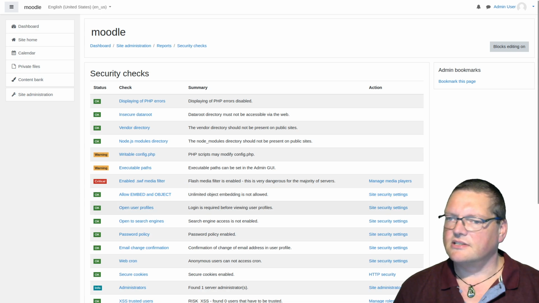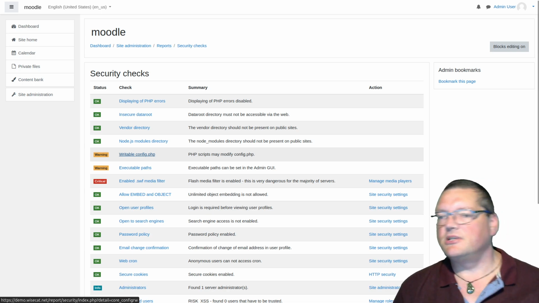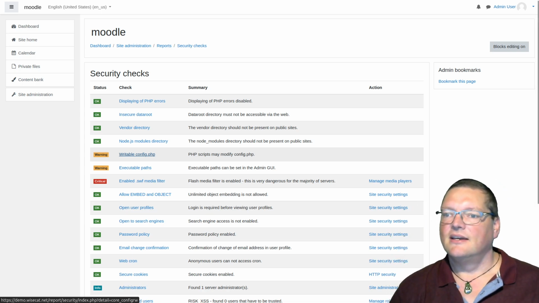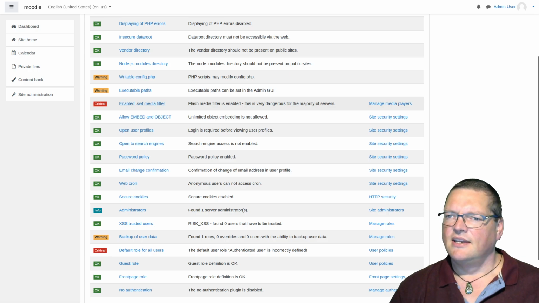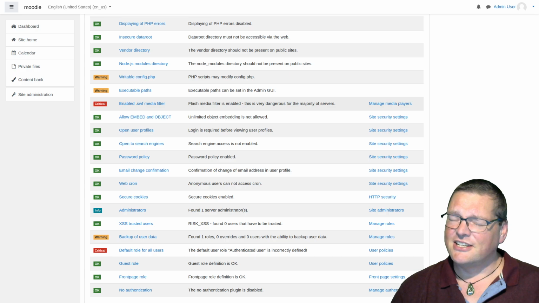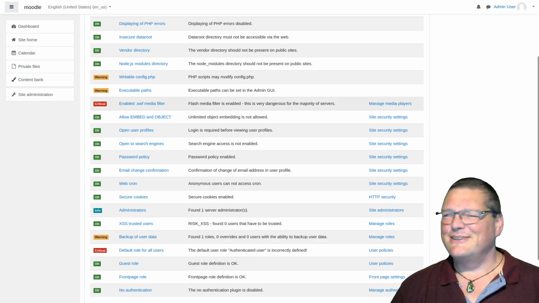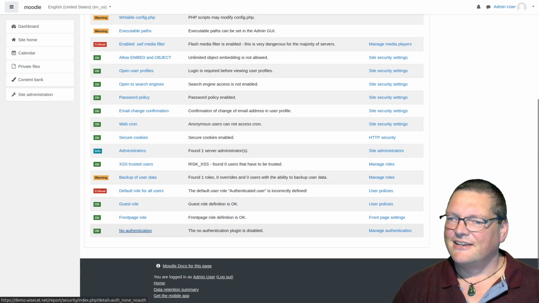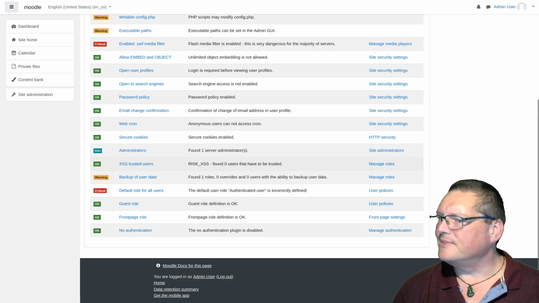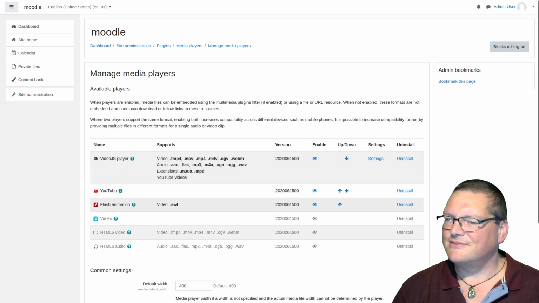Let's have a look at security checks. Oh, wow. Okay, writable config.php. We saw that before where the www data user is the owner of the config.php. Executable paths, we just noticed, they can be set in the web UI. Enabled .swf Flash? Really? You're allowing Flash? What? Okay, I mean that's 2021. Okay, so nobody's touched this for several years. And this one is just Moodle being a little bit melodramatic. Here we have, but seriously, Flash animation is, I guess 3.9, so right.